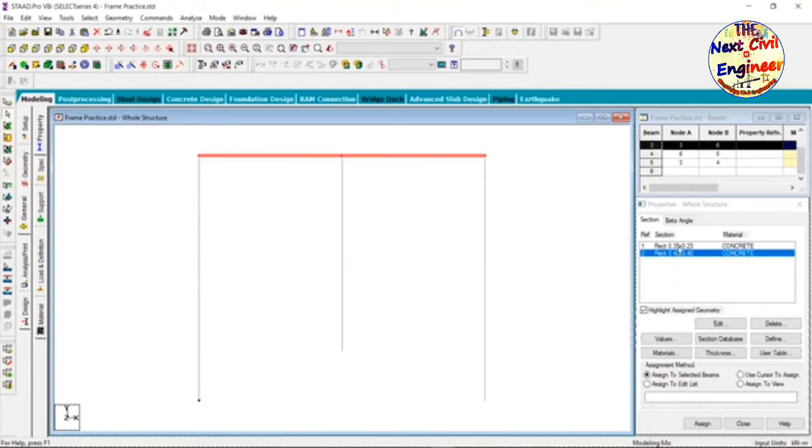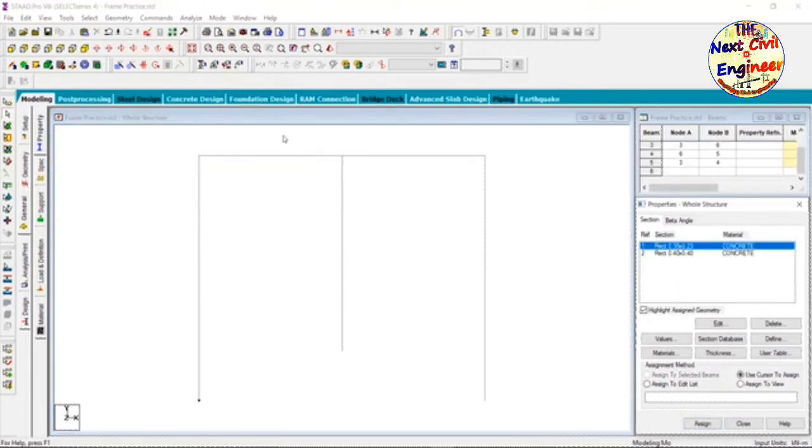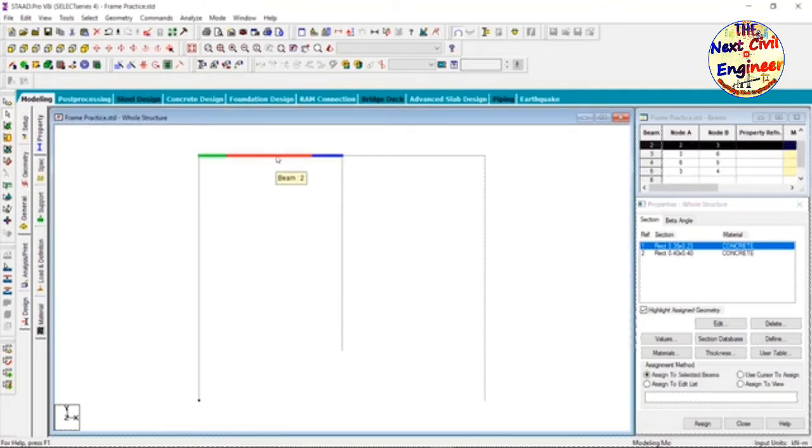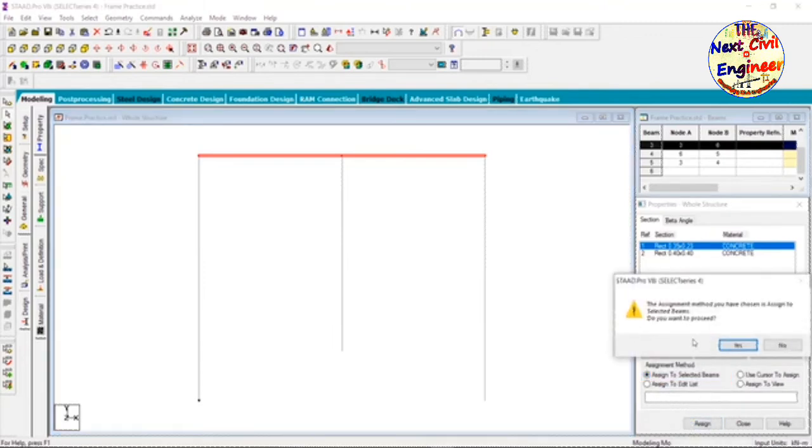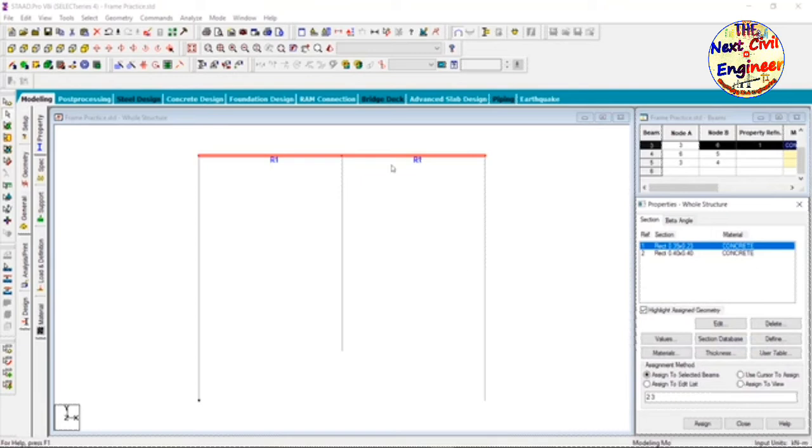So now select this beam, press Ctrl and select this beam. After that, check this option assign to the selected beams and click on assign, and after that press yes. So this section has been assigned to these 2 beams.